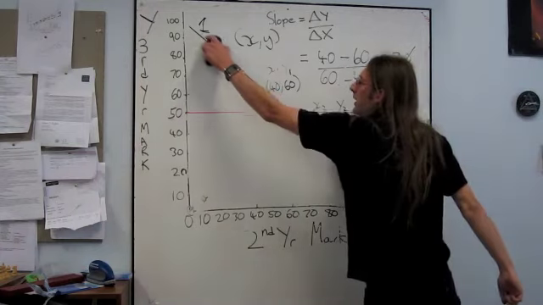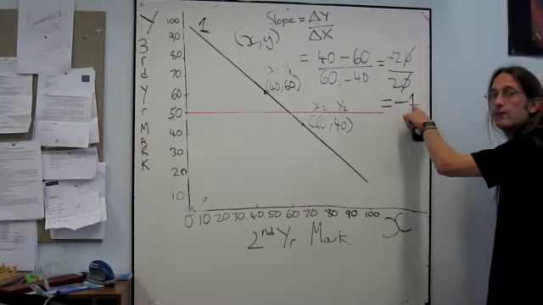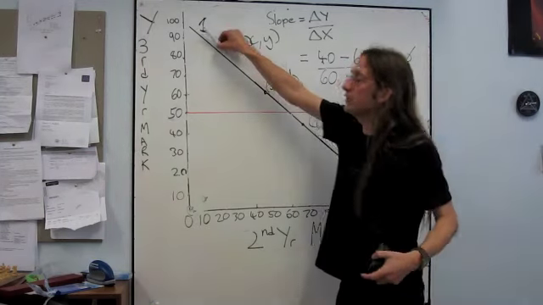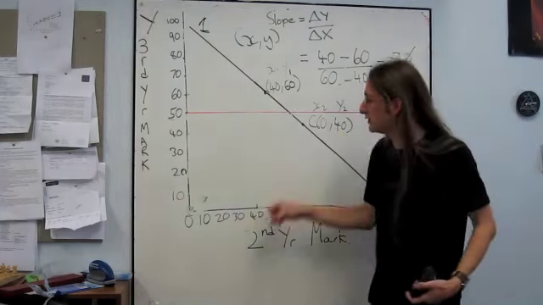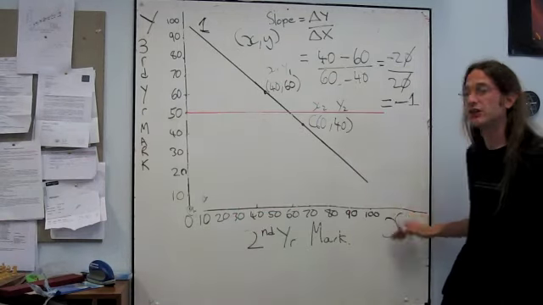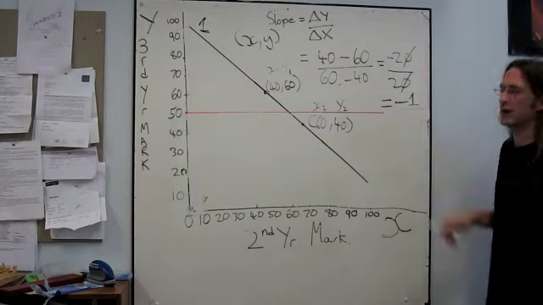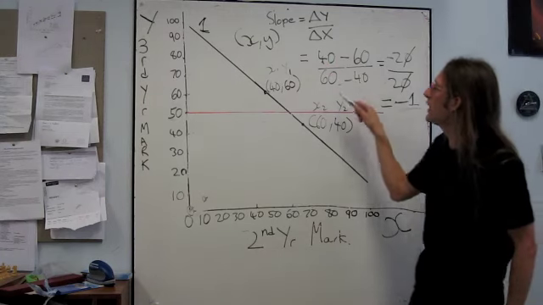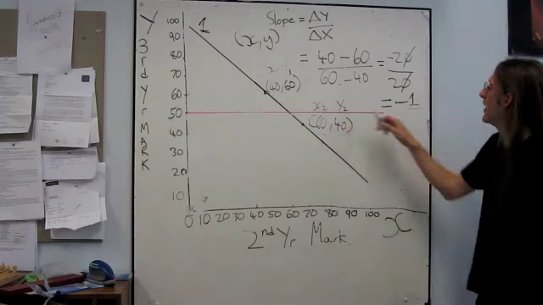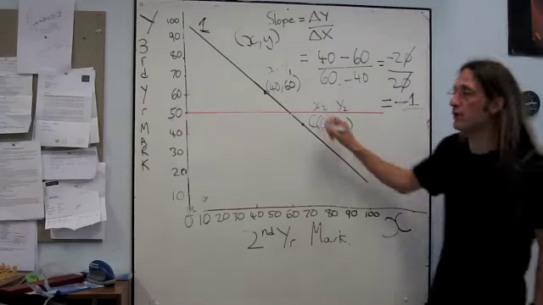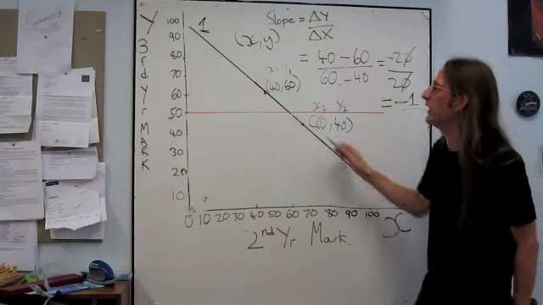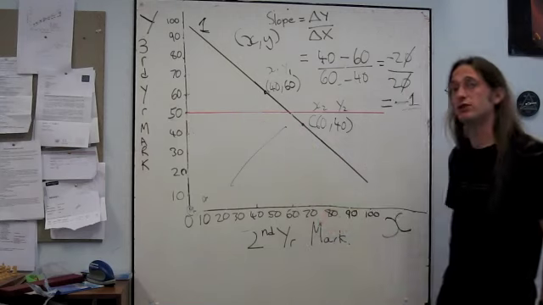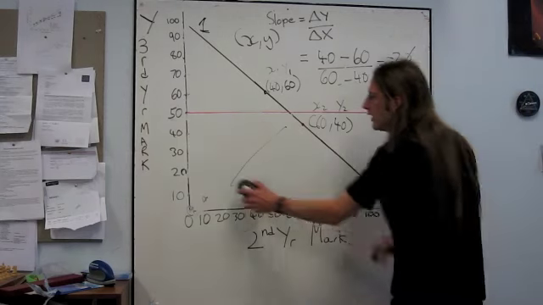So we've now got a slope here which is equal to a slope of 1, but it's a minus. We've got a minus figure here now which is telling us that this line slopes downwards. It's telling us that as I increase x, I decrease y, and I decrease it by a factor of 1. So we can use exactly the same equation, and when you derive the slope value, whether this is positive or negative will tell you which way this thing is sloping. So if it's sloping downwards, it's a minus figure. If it's going upwards, then it's going to be a positive slope value.